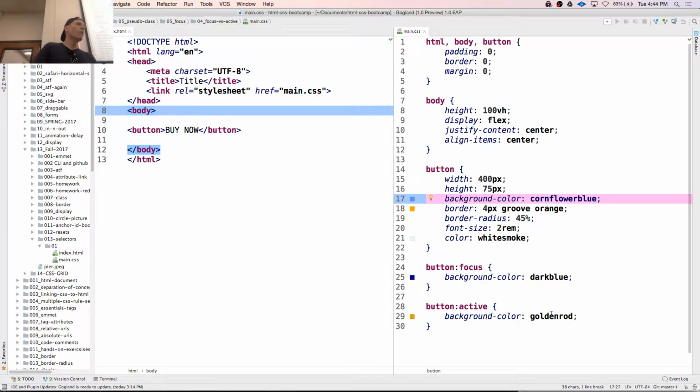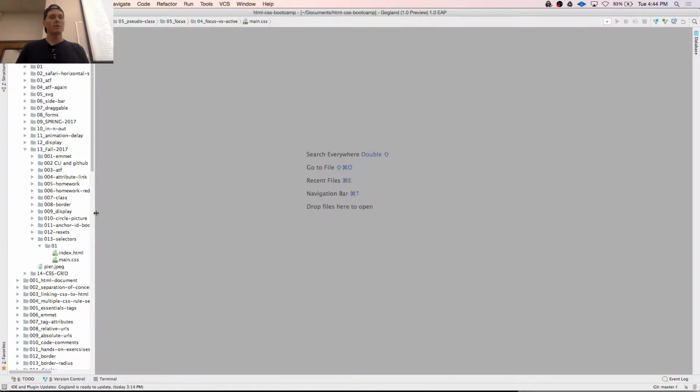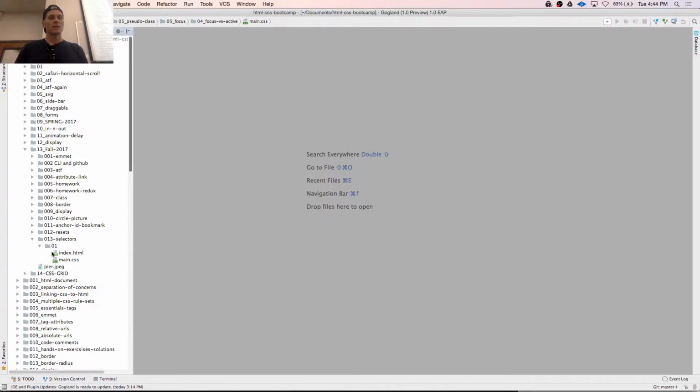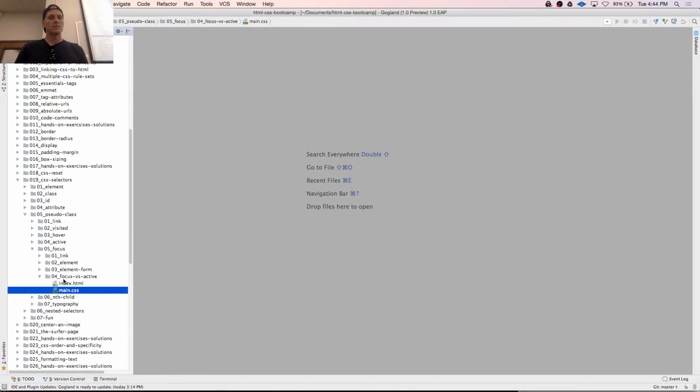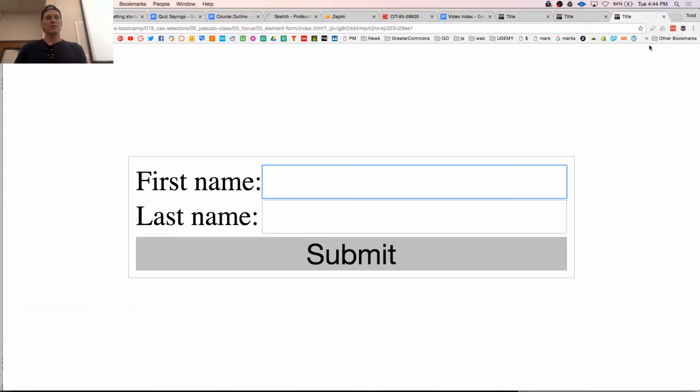On a form, when you click into a field, that field then has the focus. Let's look at that. Here is an element form. As I tab through these, see that blue? What gets focused tells me, oh, this is where I am on the form.